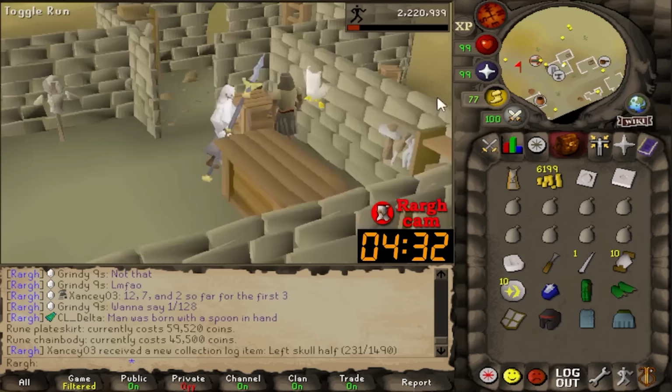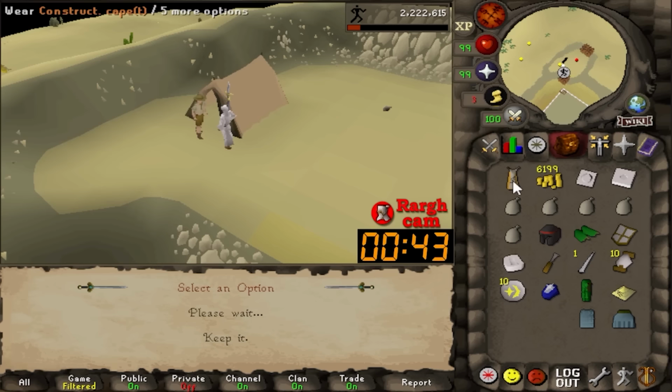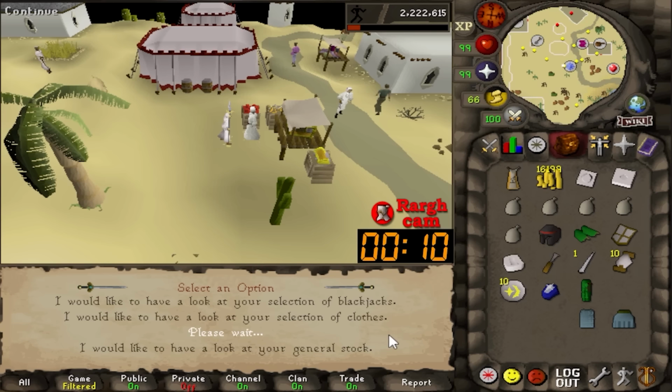We're gonna get one more trip in with the agility pyramid. Okay, let's cash this in. Maybe I could actually tele and buy runes real quick. It's so annoying to open up that rune shop. Oh, I don't think we're gonna get it, but we're gonna try. 13 seconds. I actually might try to buy nature runes instead because I can't buy bulk runes.